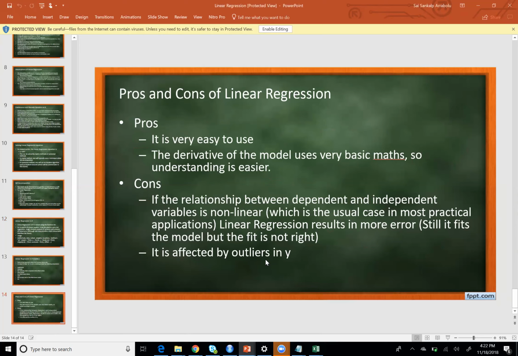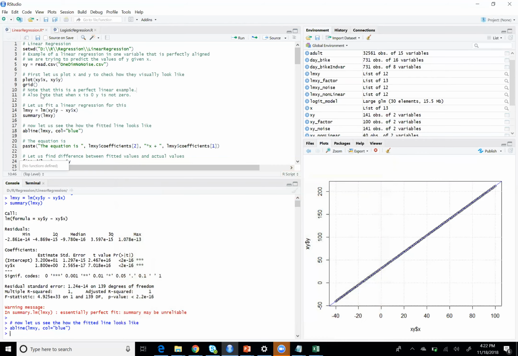So if you have data which is not linear in nature, or which has a combination of both categorical and continuous variables, then it's not a good method to fit. Having said that, I think we did the basic theory of how linear regression is used. We can do linear regression using gradient descent or QR decomposition, but both of them are done by this library called LM. If you use the LM module, I think it uses QR decomposition to find out what your models are. Let's quickly write the basic analysis.